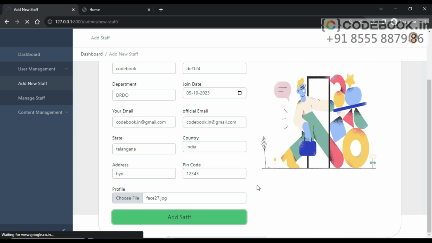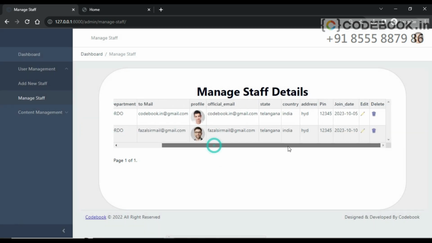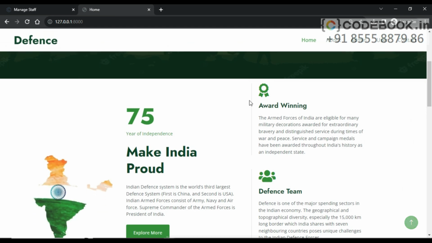So here also the mail will be sent, the password will be sent to the user. These two users are available right now. Let's try to log in with that user.